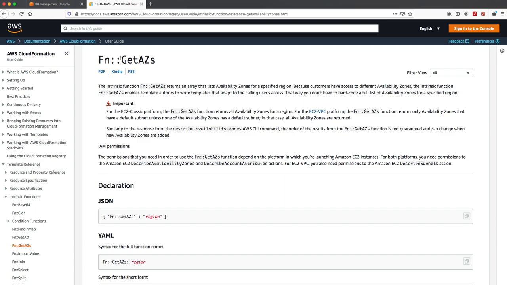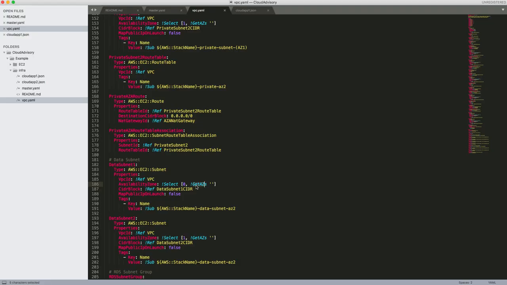What this function will do is return all availability zones in the current region, and from them we are selecting the first, key 0. So it returns an array of availability zones, and out of them we are selecting the 0 index.